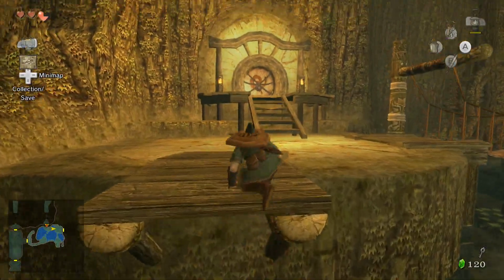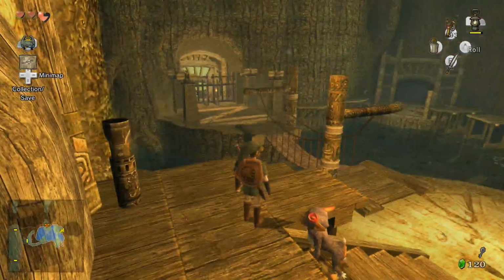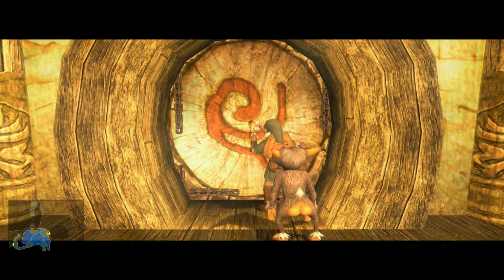So, alright, let's go over here and unlock this door. We're going to be coming back to this room here in a little bit. As you guys can see, there's something over there. We're going to go get it when we get the item that we need for that.